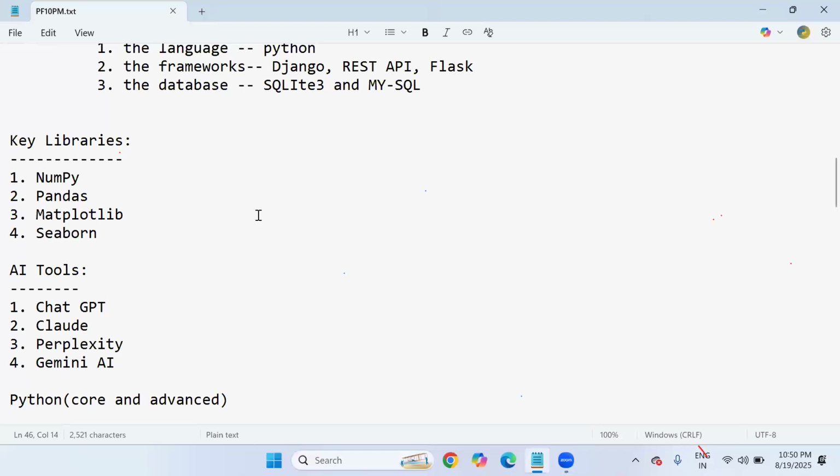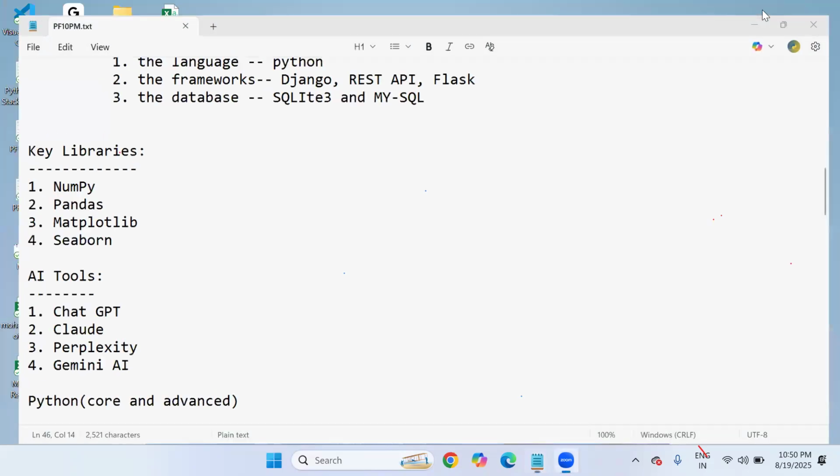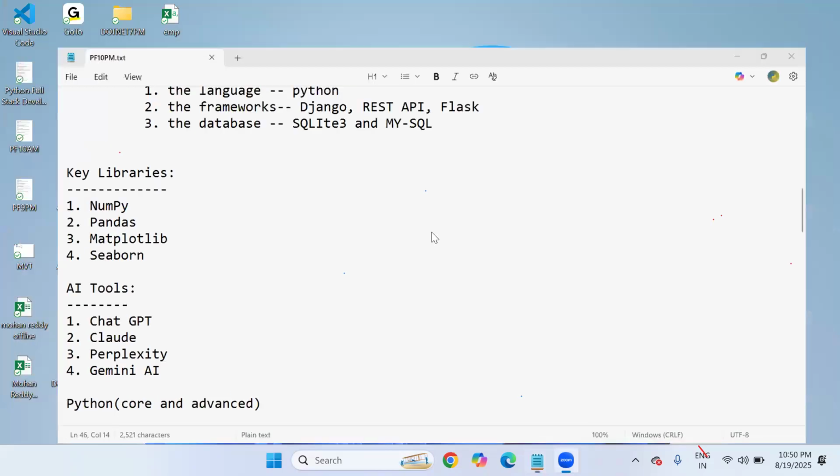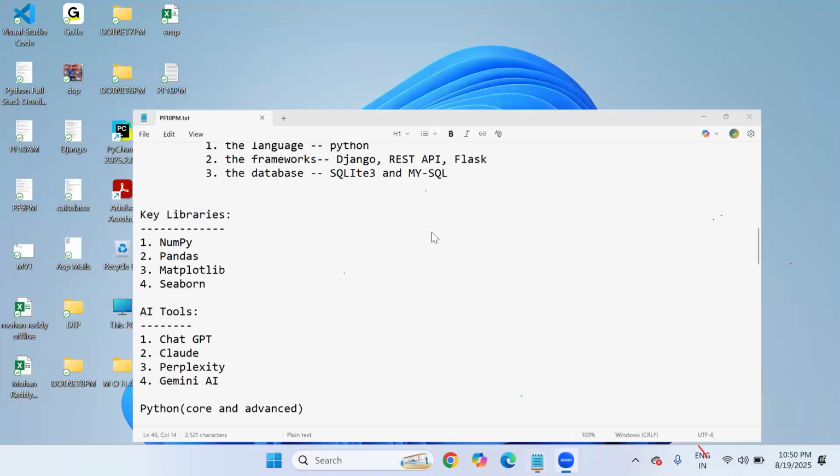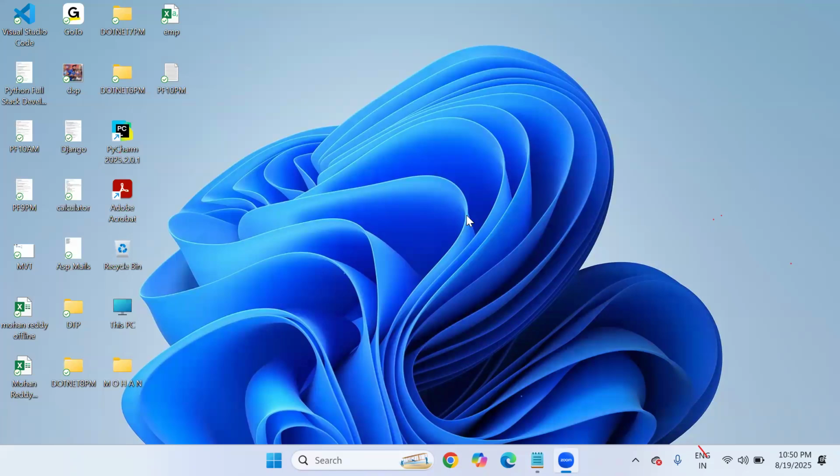So, a new virtual environment means I didn't get it. A virtual environment is simply an isolation environment. Tomorrow I'll show you, whenever we launch a project, a virtual environment will be created automatically. The moment we set up any project in that environment, in future, when we install or uninstall any libraries regarding your application, other projects which are running on your computer will not get disturbed. That is called a separate environment.